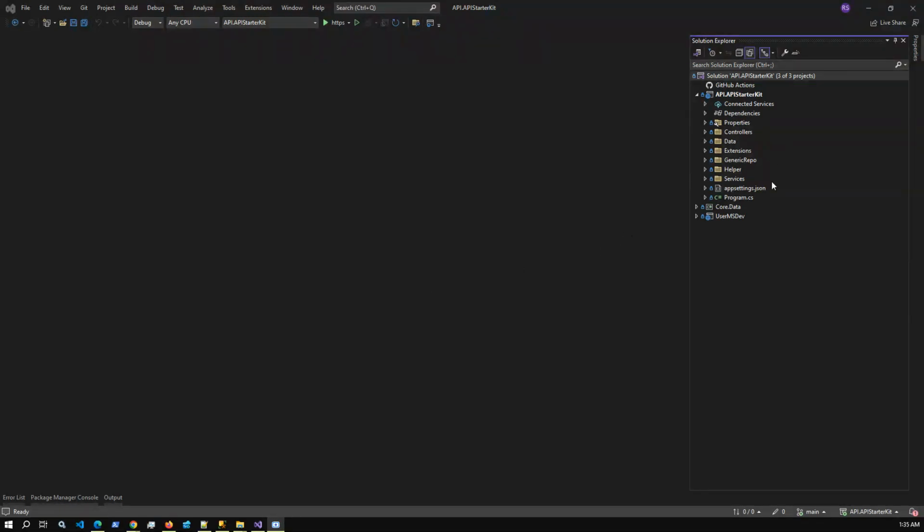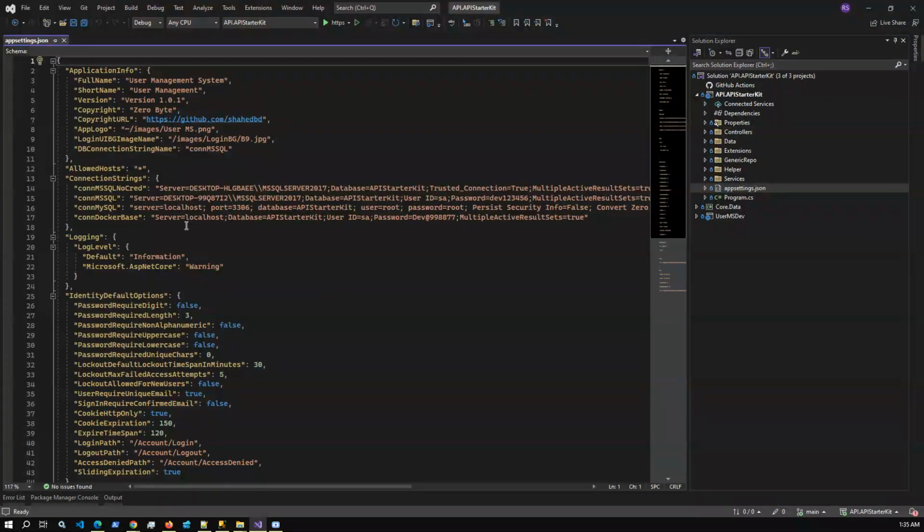Also, for the database connection, you have to check the appsettings.json file. Here we have four different DB connections. We have used MSSQL, so you have to make sure of your server name here and the proper username and password. You can use a SQL Server connection without a username and password, that is the first one. If you have a username and password, then you can go with the second one.